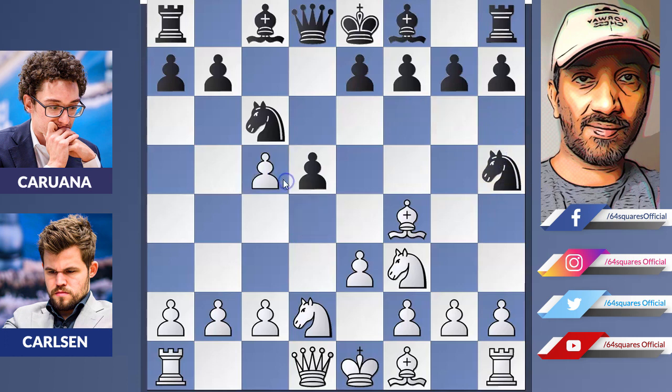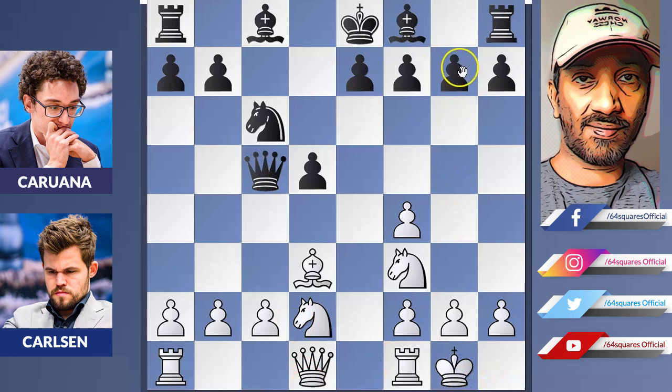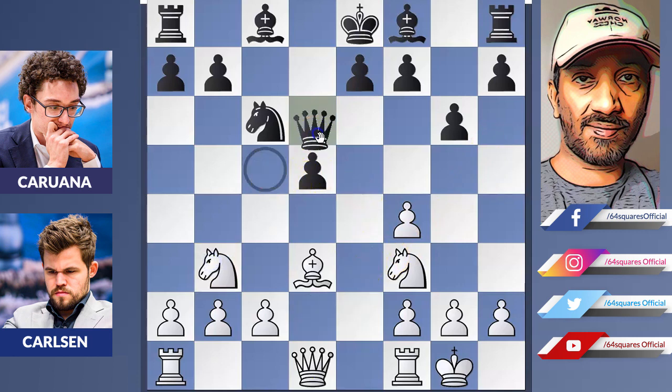Now d takes the c5 pawn and knight takes f4. E takes the f4 knight. Now queen to a5, bringing the queen into the game and at the same time attacking the pawn on c5. So here Carlsen plays bishop to d3, further developing his pieces. Now queen takes the c5 pawn, and now Carlsen castles and Fabi plays g6, preparing for castling, and now knight to b3, attacking the queen on c5.